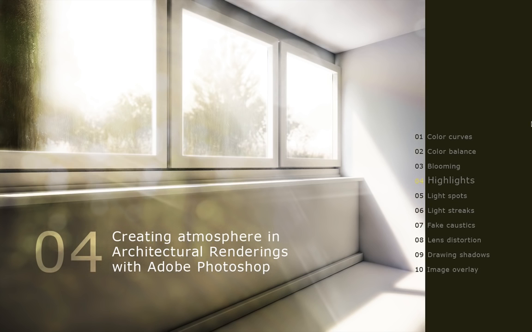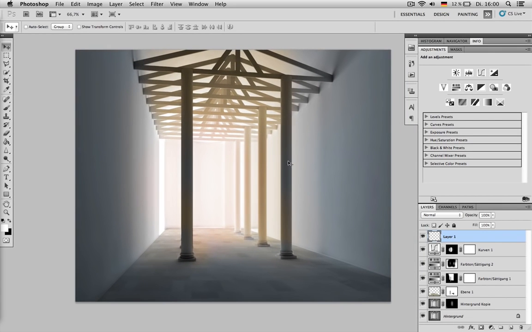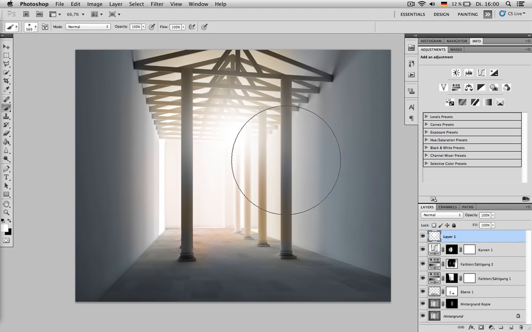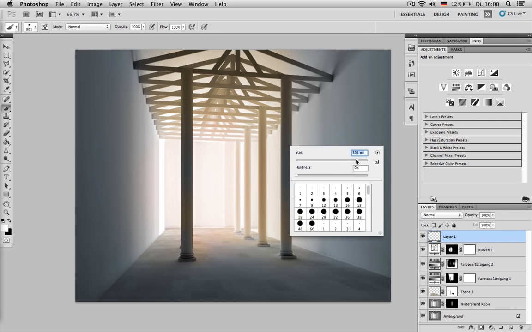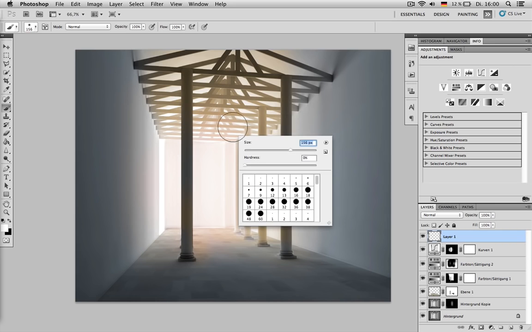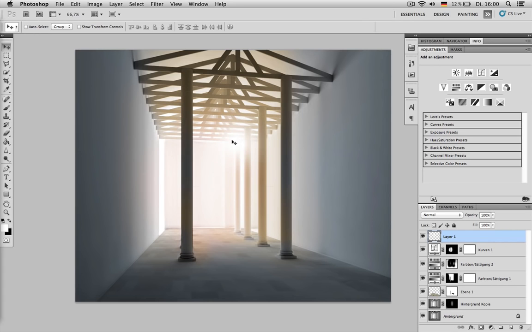Now, highlights are a rather cheap trick. If you have any region in your image that's fairly bright and you want to create the impression that there's even more light going on, create a new layer on top of everything. Take the brush and just paint on with a very soft, round brush. Set the size, and it's as simple as that, painting in highlights. Of course, you can move them around later on and reduce their opacity. Oh yeah, and you should really play around with that light stuff.